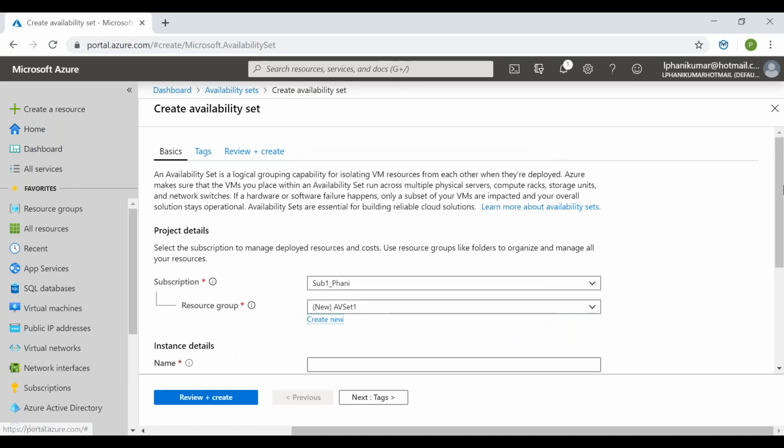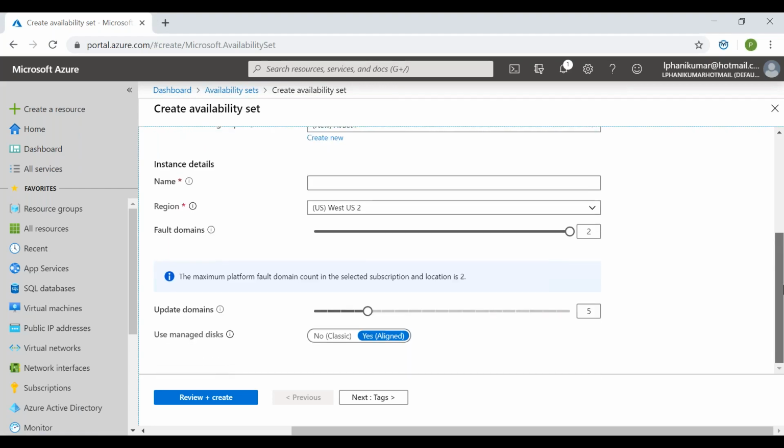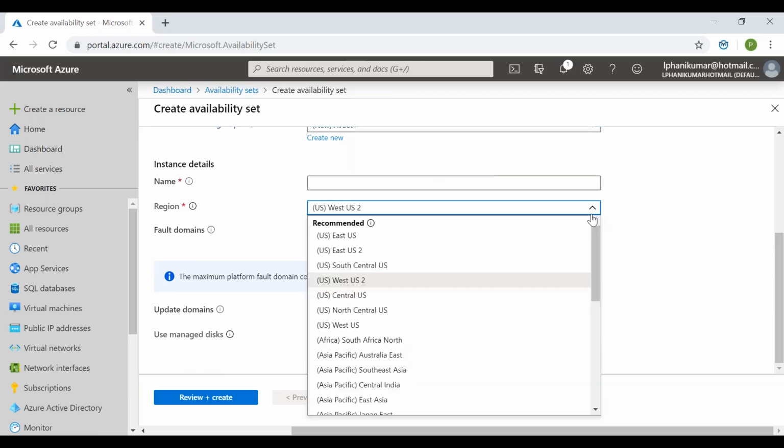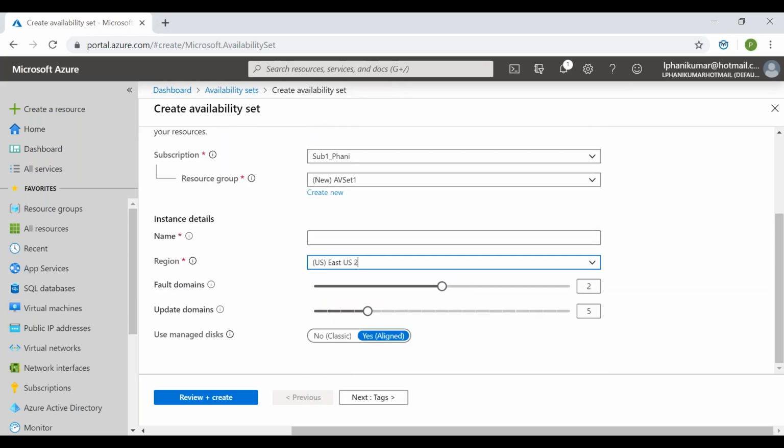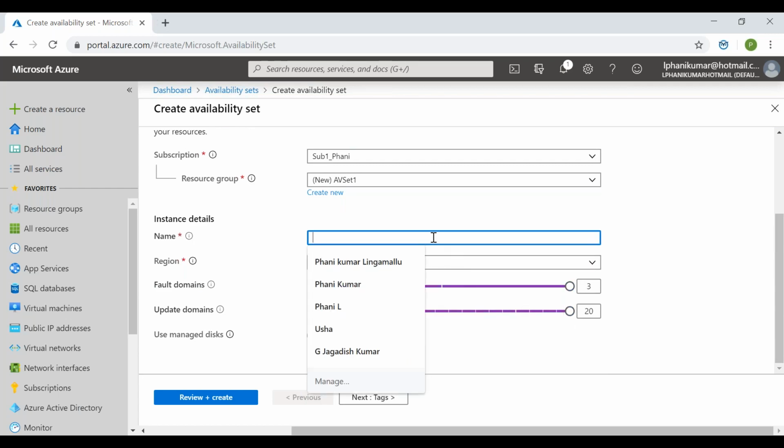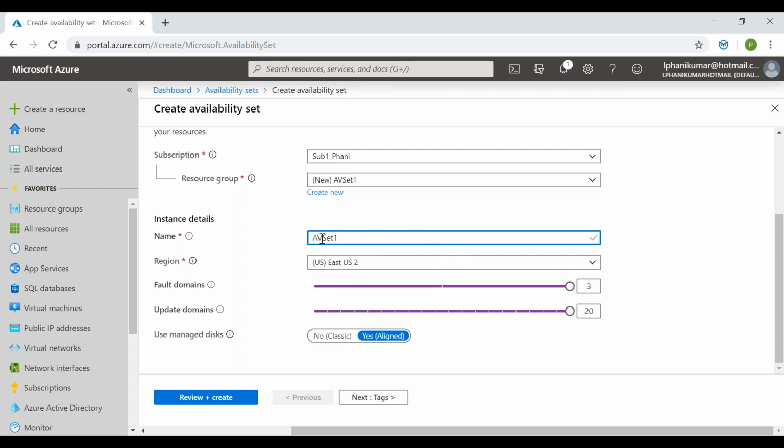I can create it in the region East US 2. I'm having 3 fault domains and a maximum of 20 update domains. I'm creating AV set one, with the resource group name and the availability set name.